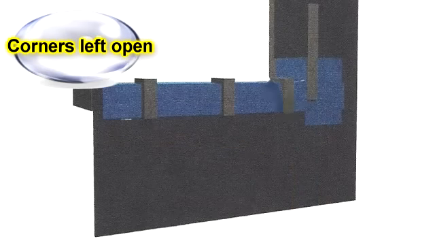Step 11. Install treated wood strapping and shims onto the sill. If wood furring is not used, an alternative method of draining the window subsill is required. The corners must be left open for drainage.